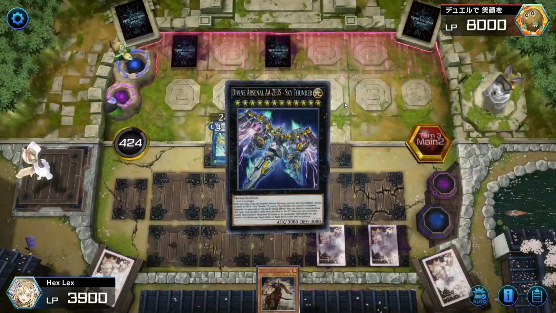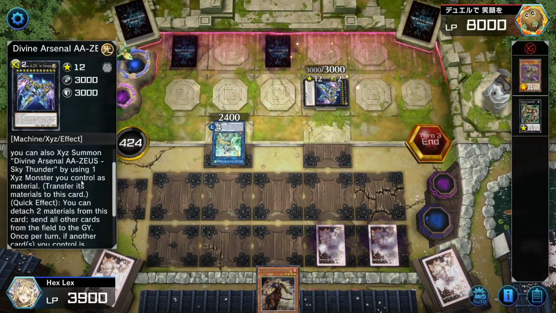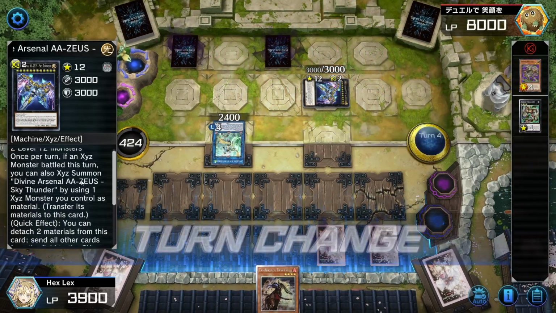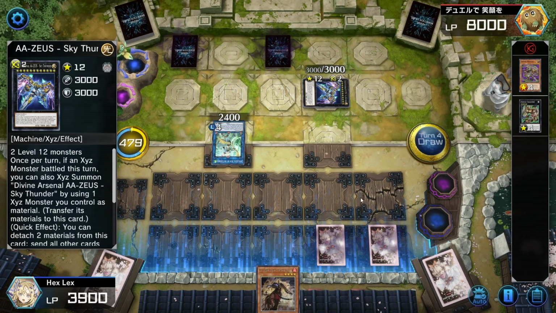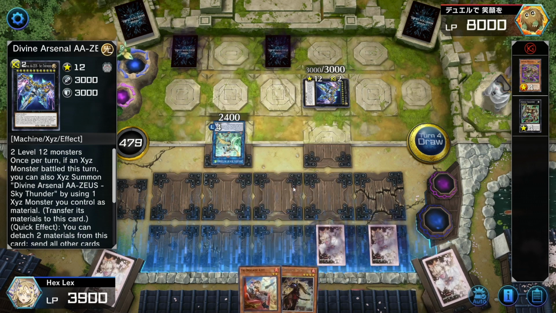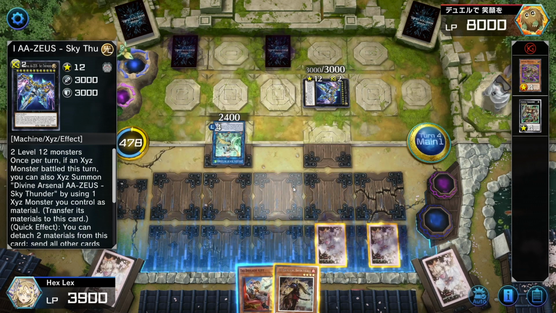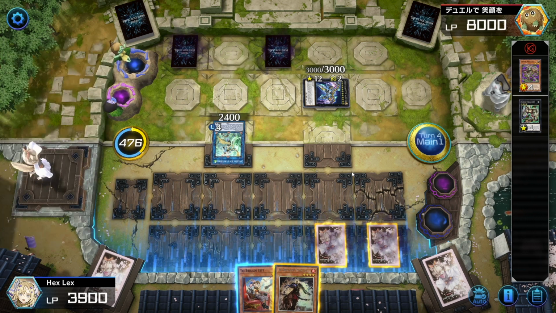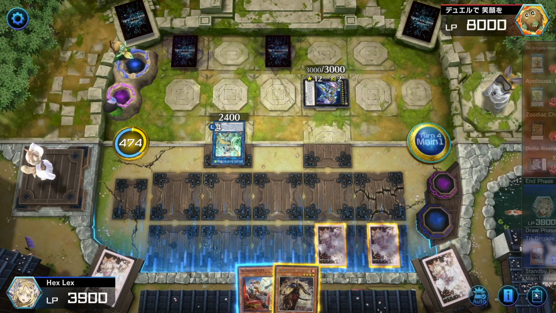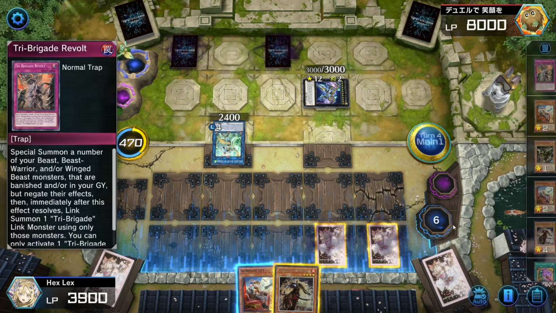Wait, they can go into Zeus? Oh, it must be because it's an effect to summon? I guess, I don't know. Oh, they didn't activate the Boarbow's effect. Got it. Okay, yep. Let's see. Let me think here.